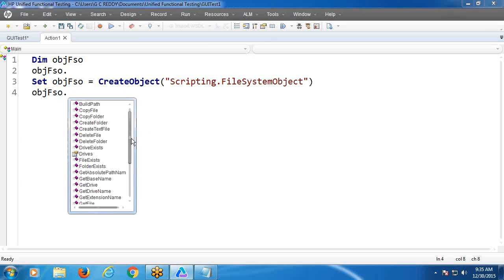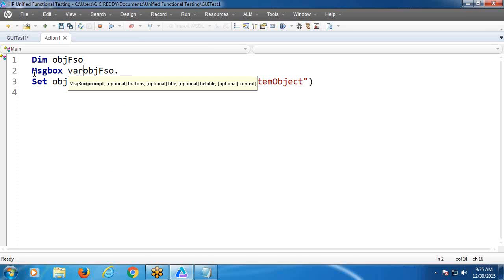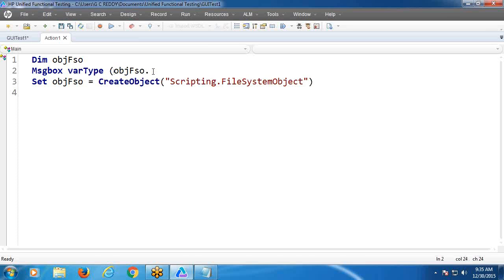See, methods and properties come from that class. Otherwise, you can check using the VarType function also. MsgBox VarType of objFSO. It is just an empty variable.